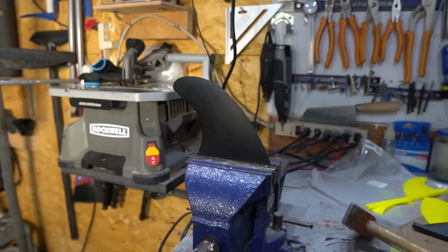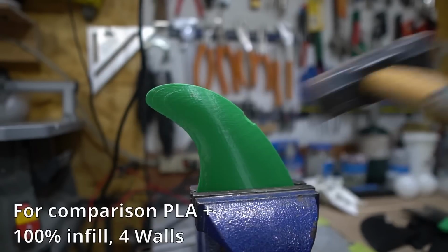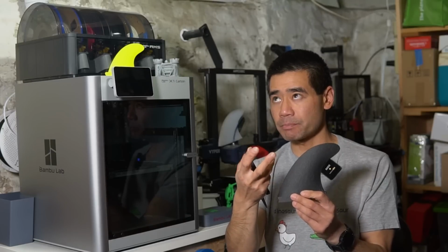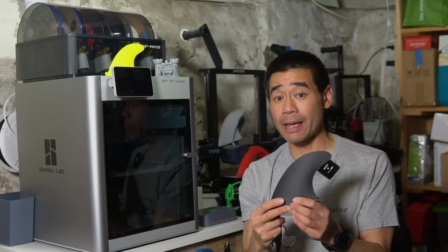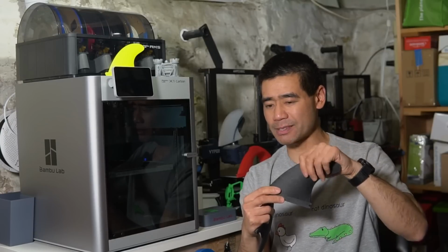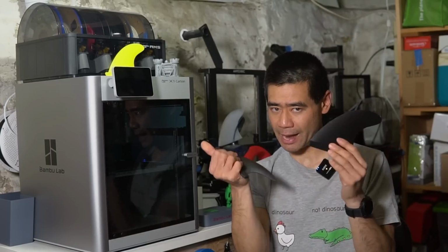Now, I do think that once these are exposed to water, nylon has a tendency to absorb water. They might get a little bit bendier, but that actually means it might be stronger, but for surfing, you probably want something a little bit stiff. We'll see how these handle over time.